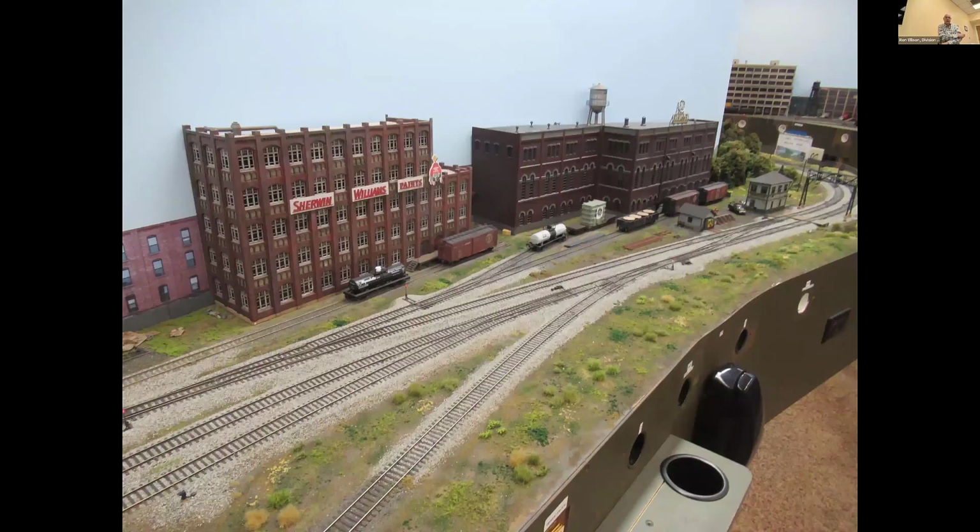So here's a layout. Let's look at the two industries on this layout. This is familiar. Yeah. You guys have been there before? You guys have seen this before? Yeah, at least once or twice. Okay. Well, I've switched those in. Have you? So we're not picking on him or anything like that.